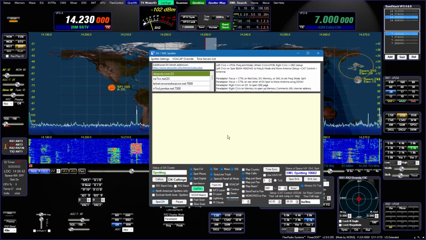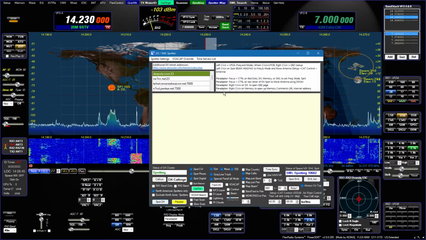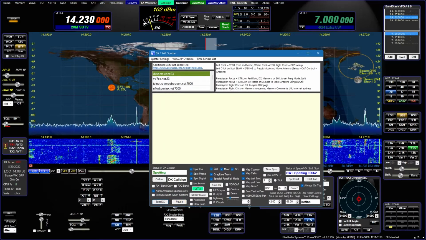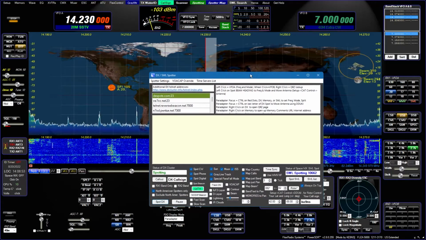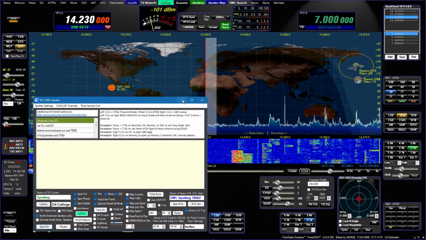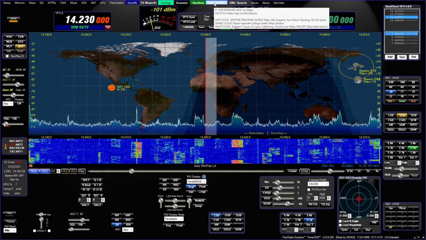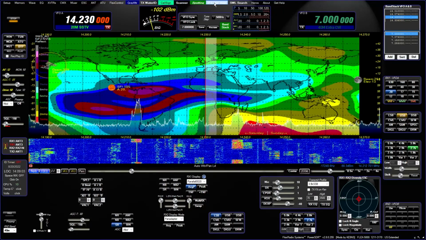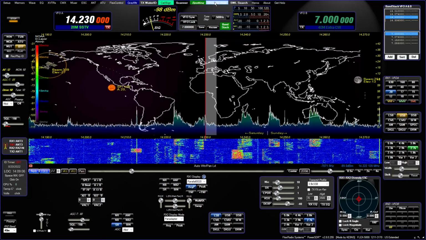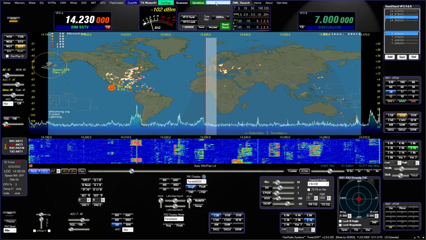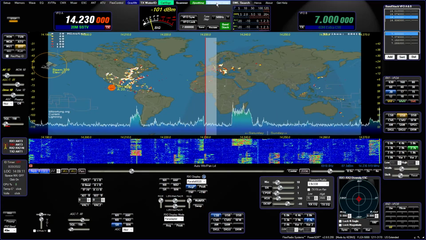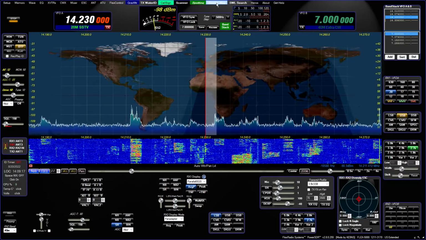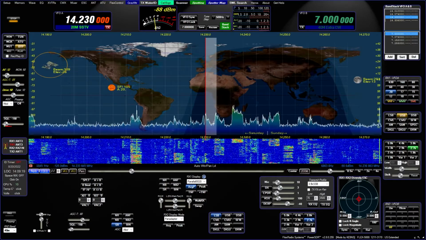You notice when my mouse goes over the window, it gets paused. That's so if you're in a contest and a million spots are coming through, you can pause the spots as they come through. So I'm going to minimize that. And then on the spotter screen up here, if I right click, I can go through the different screens, the F layer and the D layer, which is not doing anything today, and then real-time lightning. We got a lot of weather in the area, and the cloud map, and then left click to get back to the screen.